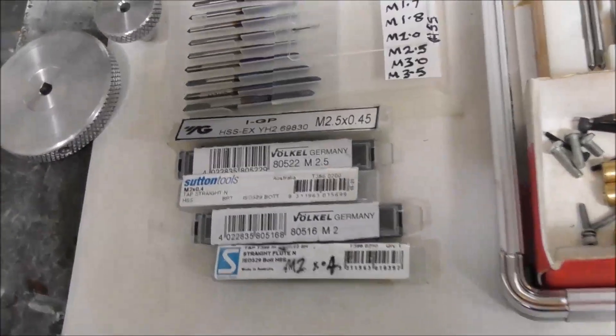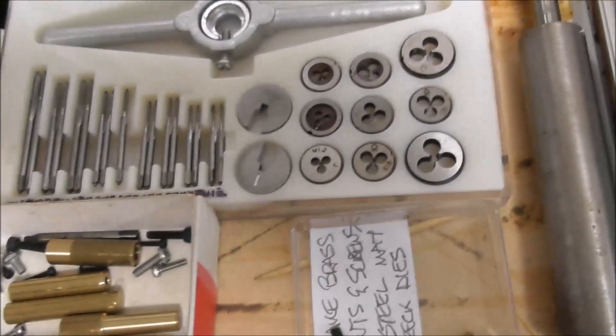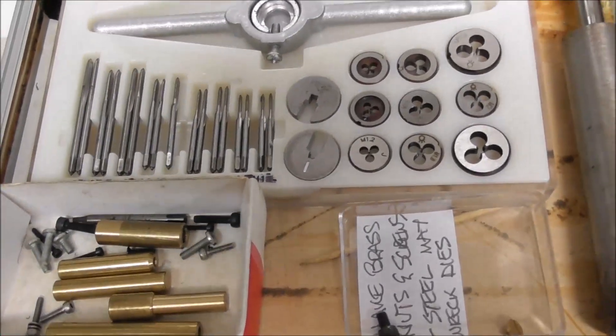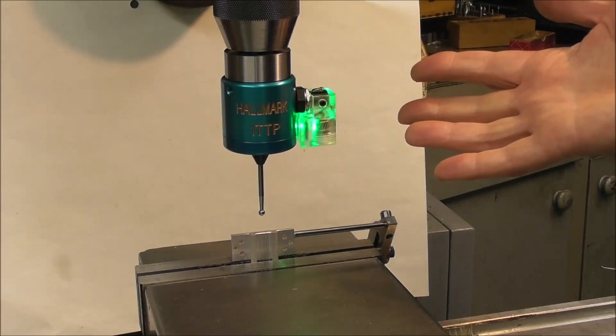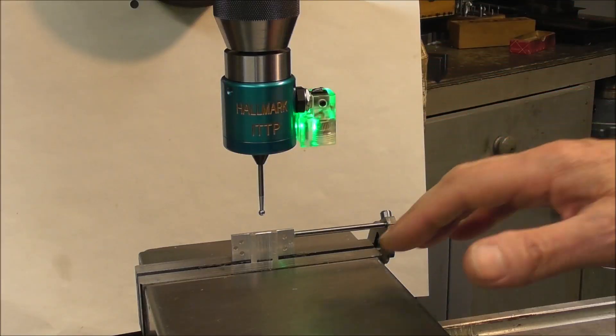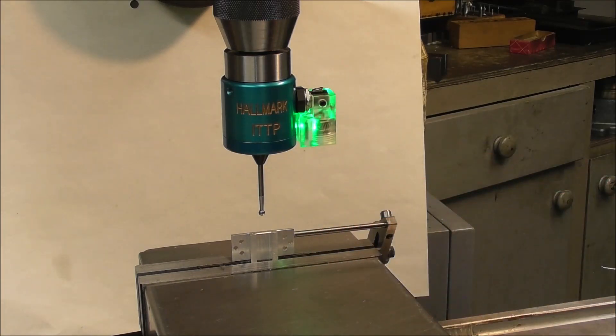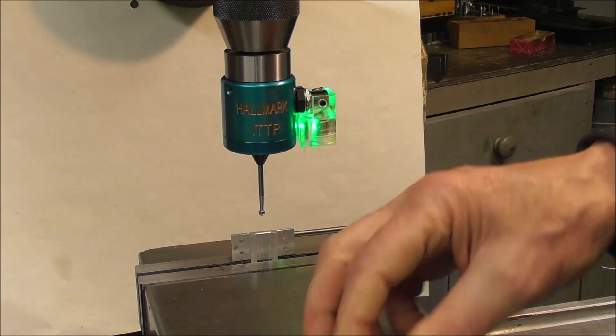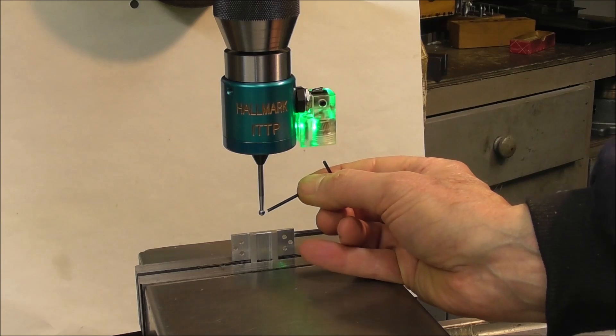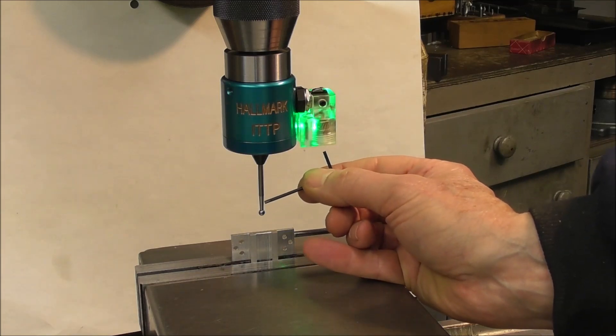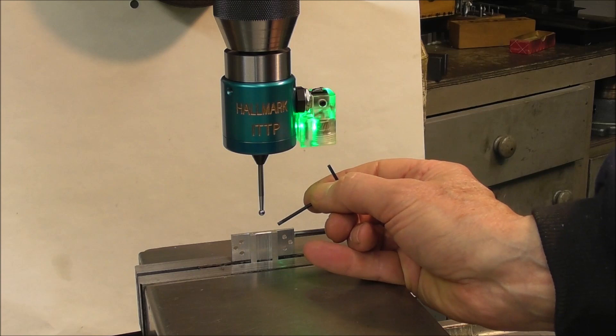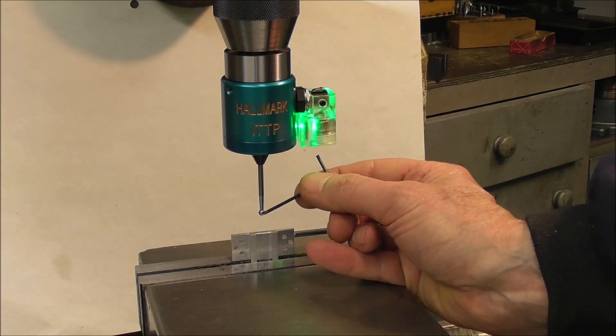This type of edge finder, I'm not sure if it's a product that will be in demand or not. Let me know in the comments below if you're interested. It has some real advantages over a normal edge finder in that it can be dialed in concentric, it has a long reach, it can get down into hard to get at places, and it doesn't rely on the work being electrically conductive. You could use it on plastic parts because it's using mechanical switching inside the probe.